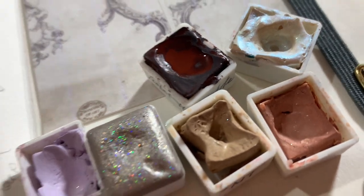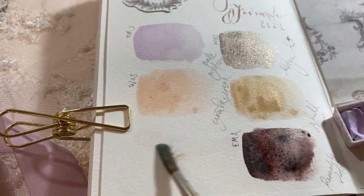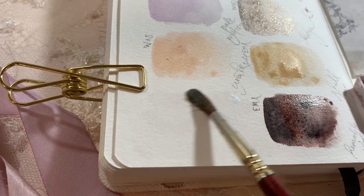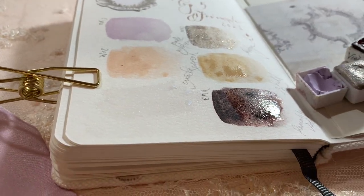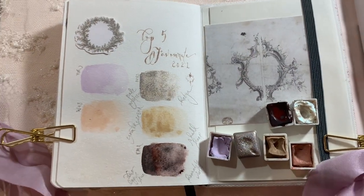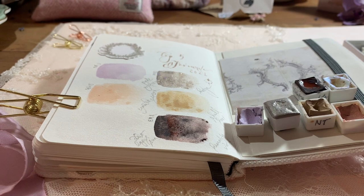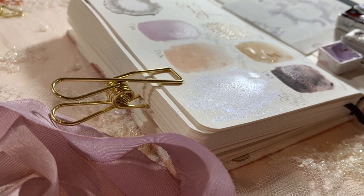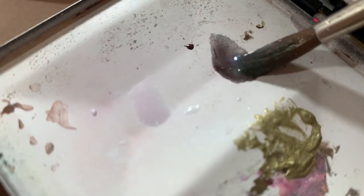The last one we're swatching is the Daniel Smith Duochrome Lapis Sunlight — it has a green tinge and I think this is like the fairy godmother filter for paintings, because it just makes everything have that magic sparkle. It is so beautiful. Last year my extra colour would have been Phantom Fire by Rivervale, which had that peach sparkle — a brighter version of Daniel Smith Interference Copper. But I've been really, really loving this one this year. You can see in these mixes how beautiful it is — definitely fairy godmother quality.